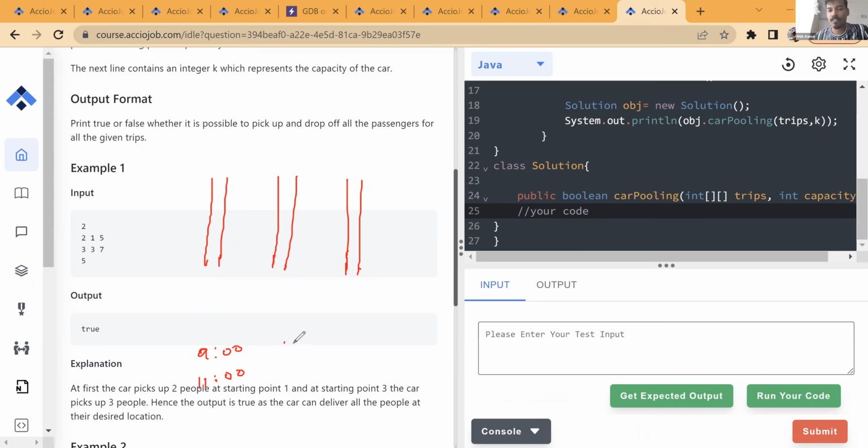Another arrival is 10 and the departure is 14. Another arrival is 8 and the departure is 9. Another arrival is 12 and the departure is 18. So you're given the arrivals and departures.